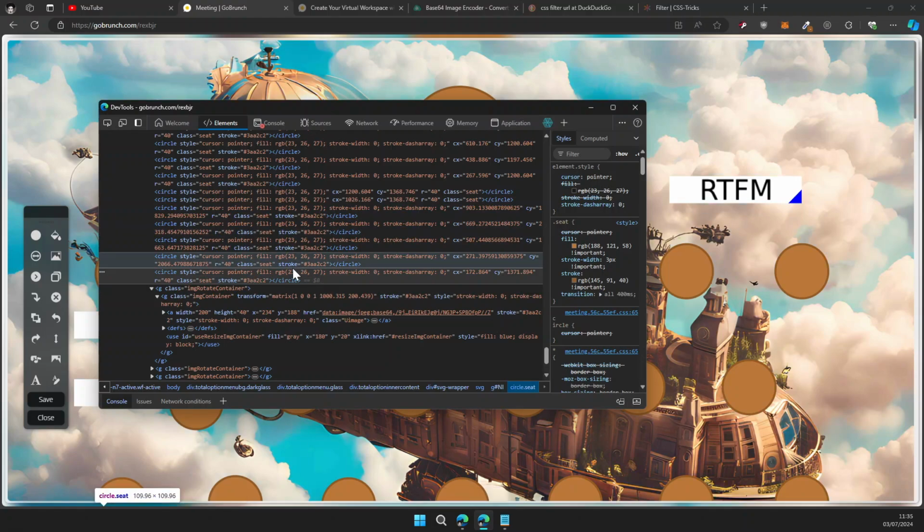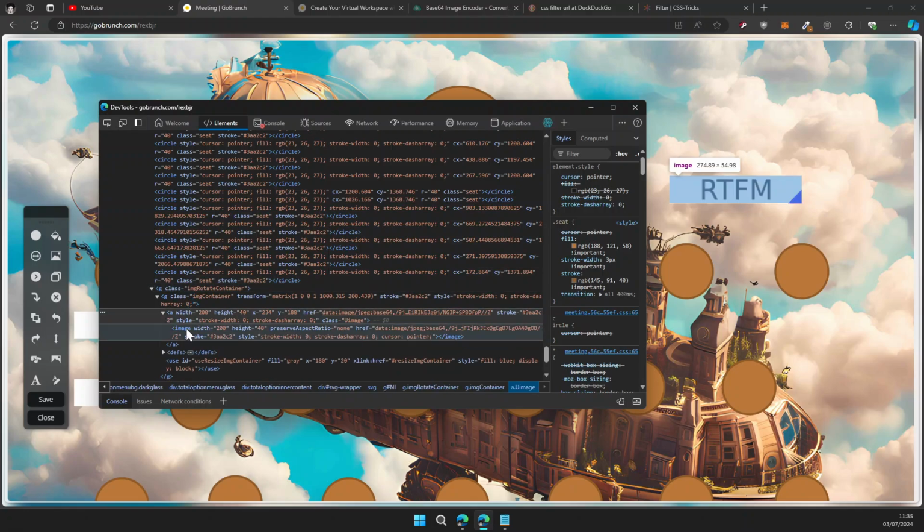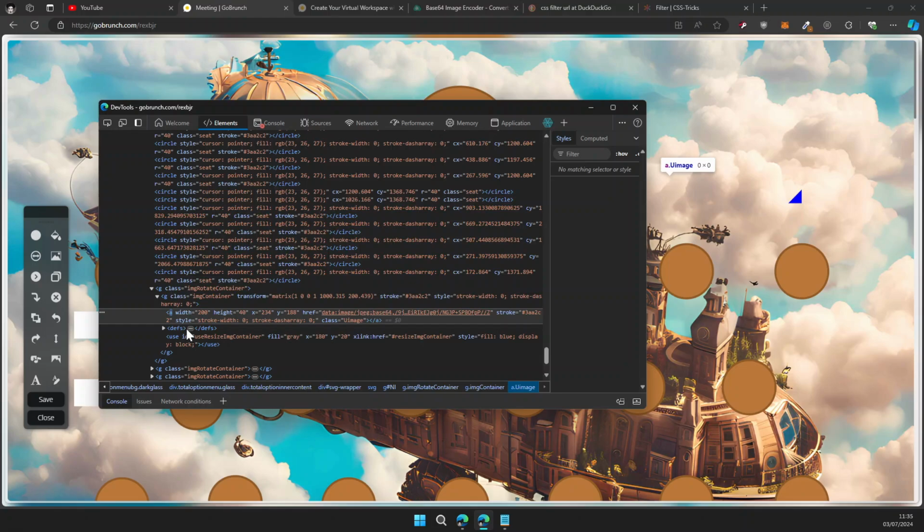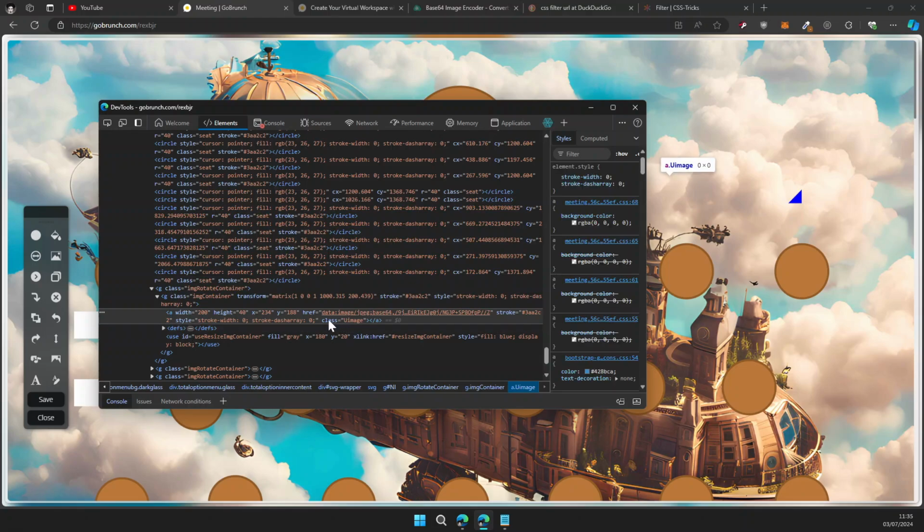Anyway, whatever. Then for this one, I'm going to go in. I'm going to delete this target image, and I actually don't need this class anymore. No, I'm stupid. I want the target image.